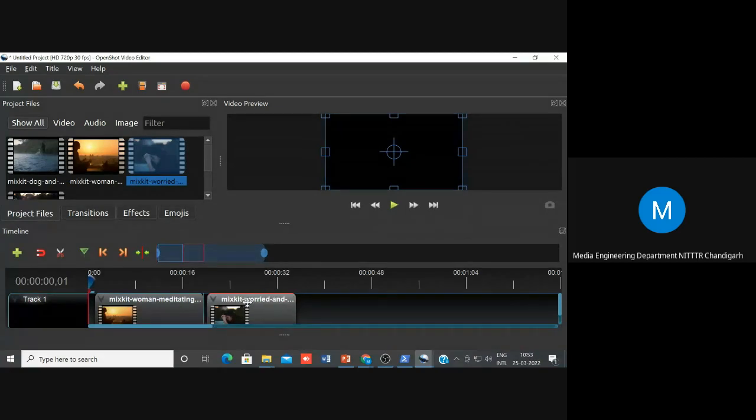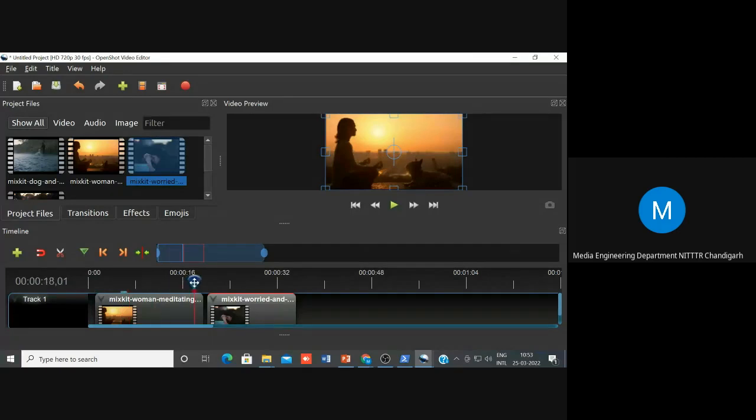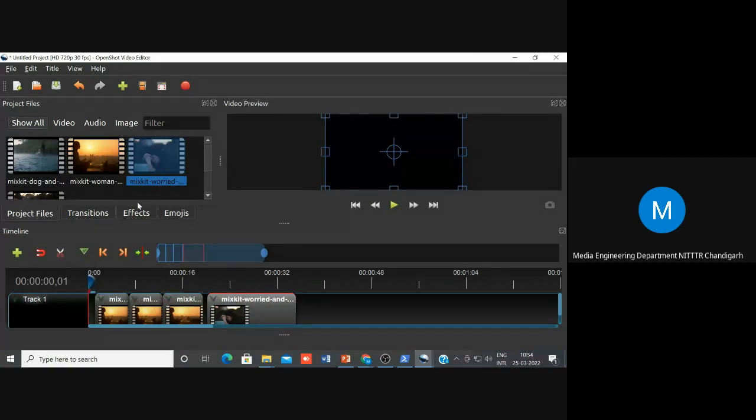So if you want to cut a certain portion of the video, if you want to cut your video from here, select the razor tool and then take the cursor to the next part. Again select the razor tool and click here. Okay, now deselect this tool, click this part of the video and press delete.